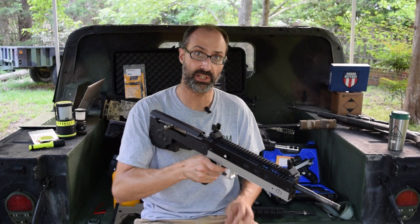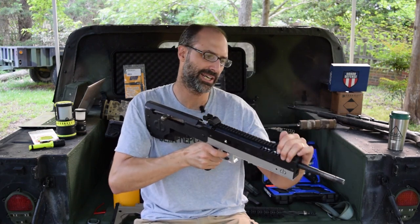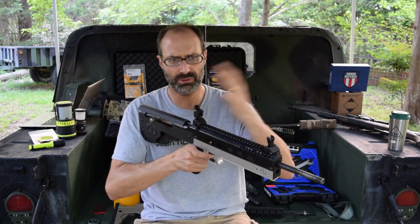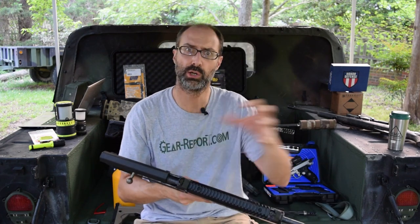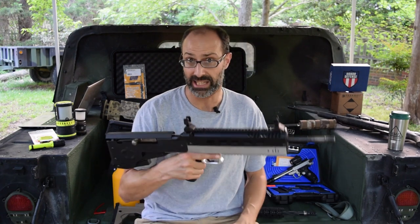You see, I have it configured with a set of pop-up iron sights here, or fold-up iron sights. You could put an optic on it as well if you like. For what I do, shooting at the range with this does fine. You know what, I may take this out and do some hunting with it at one of the closer in locations that I deer hunt and see how it does for that. I'm really happy with this.